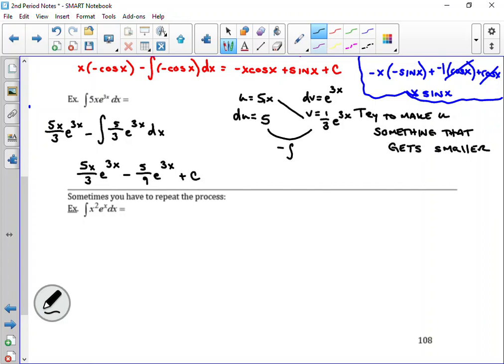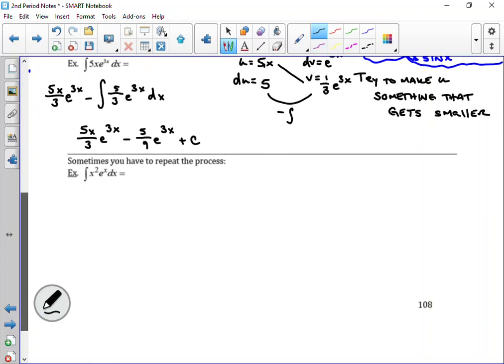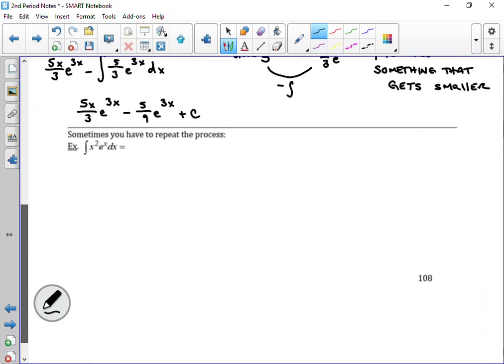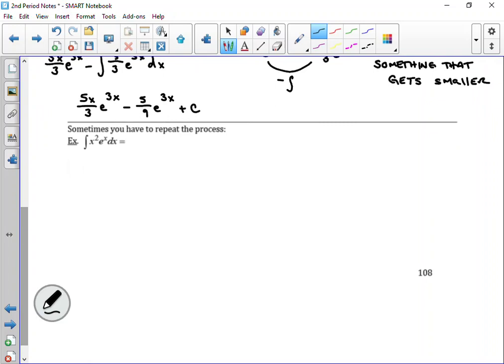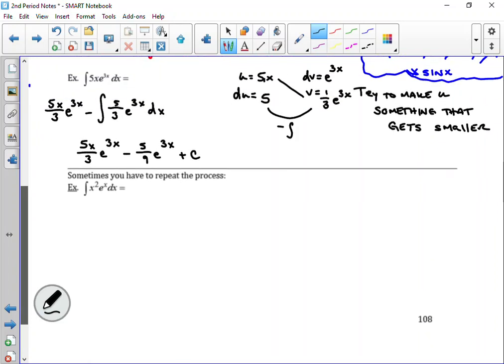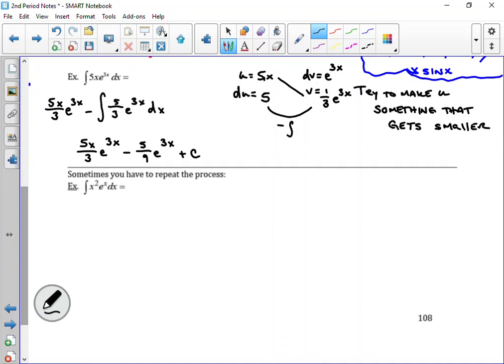Now, try the next one. Did you get it, Aika? Yeah, we found the derivative of t. Oh, yeah, that's an easy mistake because you're having to derive and integrate at the same time.